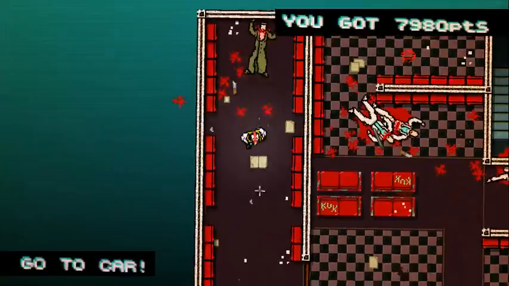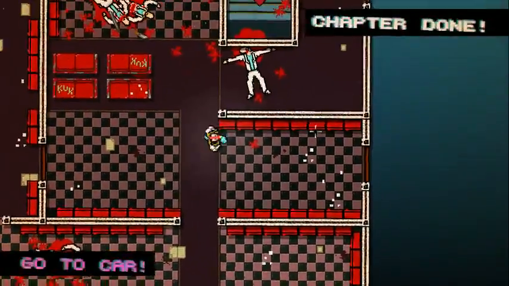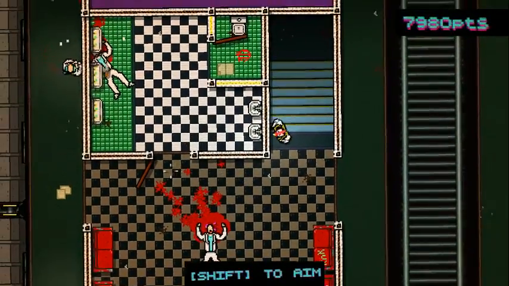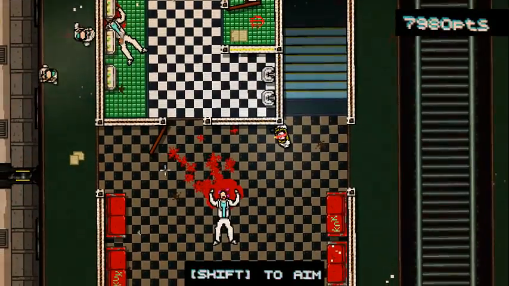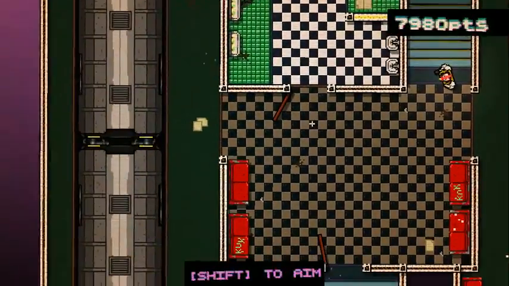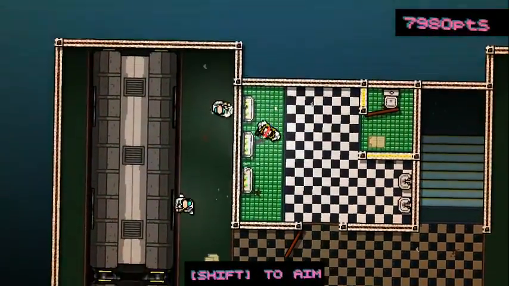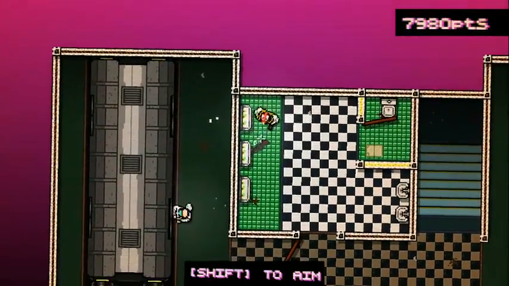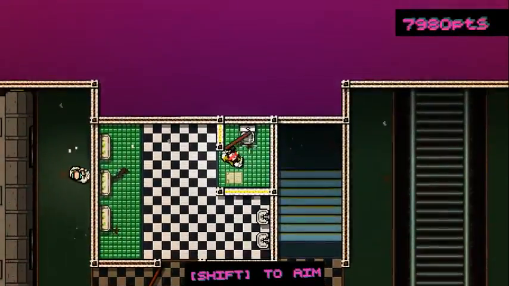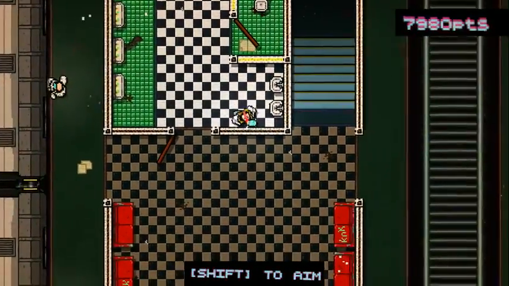Oh, I have to go into my car now. What am I holding? Oh, geez. Knew it. Oh, there's a gun. Is that a gun? I can't pick that up. You're kidding me. That looks like a gun! Why can't I pick it up? Makes no sense.